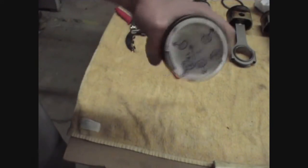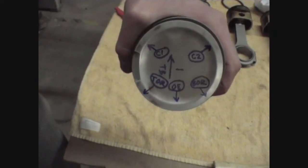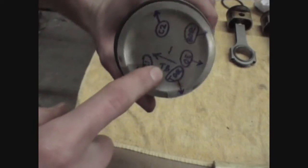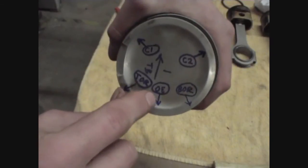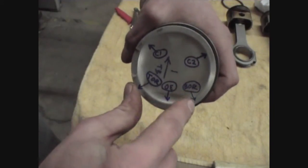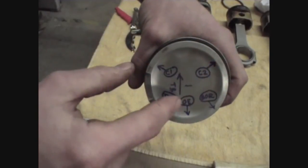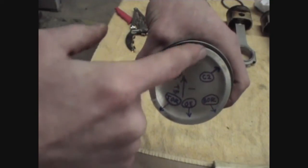I then clocked the rings into place. I've got a little map here drawn as to how they were clocked. The Bentley doesn't give too much of a spec on ring clocking other than that they're 120 degrees apart, so I stuck more or less to the manufacturer specifications. With reference to the timing belt, I set my first ring — this is the oil expander ring, the spring-type ring in the center of the oil scraper — lined up with the wrist pin. I laid my bottom oil rail an inch to the right and my top oil rail an inch to the left. Then I set my second compression ring at 120 degrees to this oil expander, and my first compression ring at 120 degrees to the second compression ring.